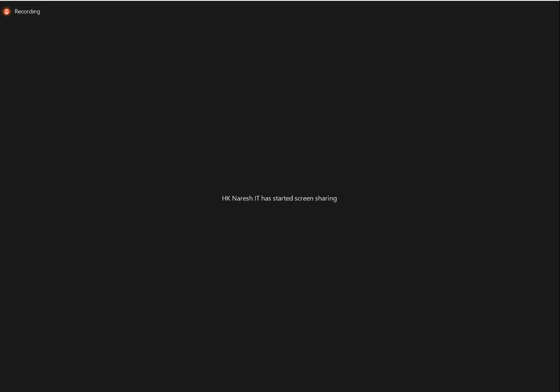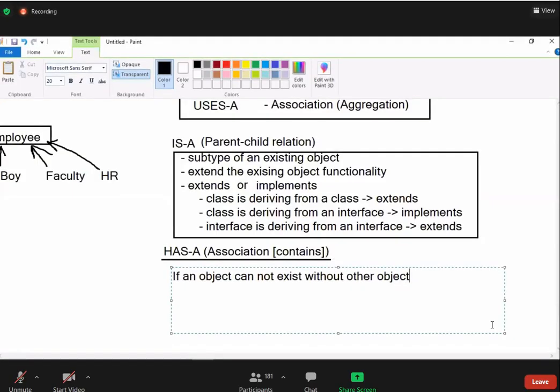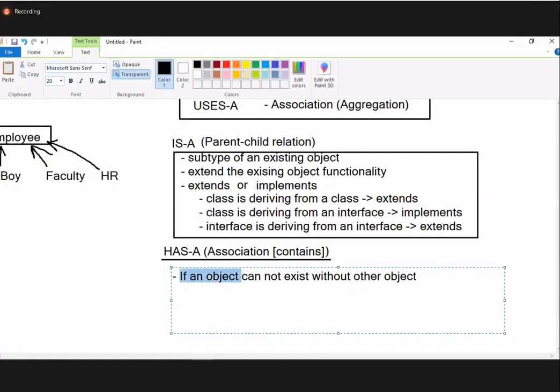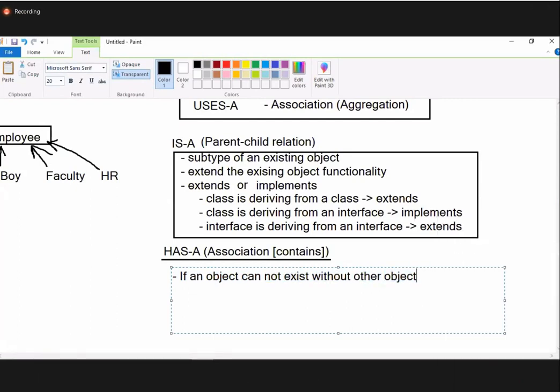Now, if an object cannot exist without another object, then we must develop what relation?